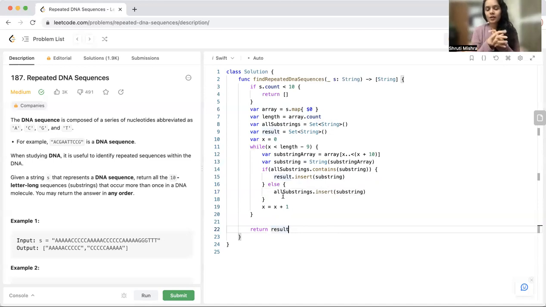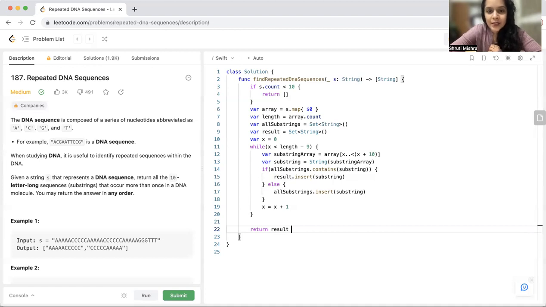Okay, one more optimization here that you can apply. I'm not going to apply it because it's a lot of work, but you can do that. Right now, these sets are basically supposed to contain strings, right? So we are going to hold strings in them. But actually, what we want to know is whether a substring already exists or not.